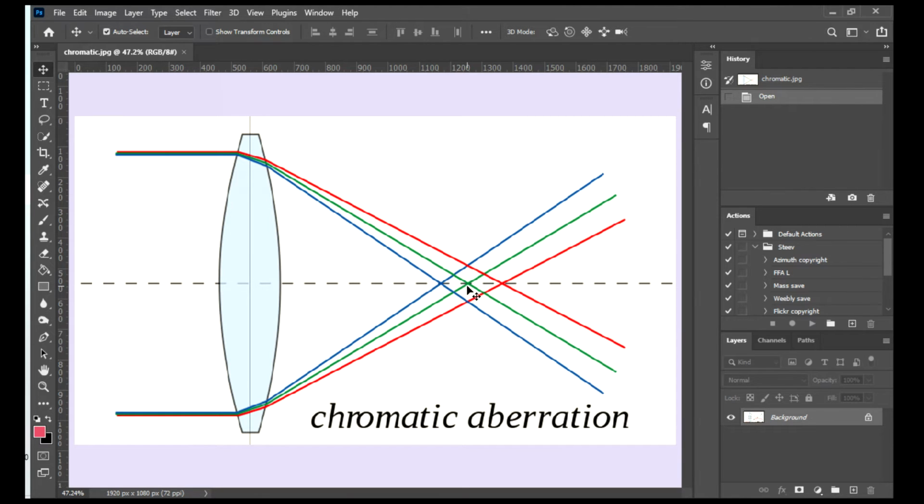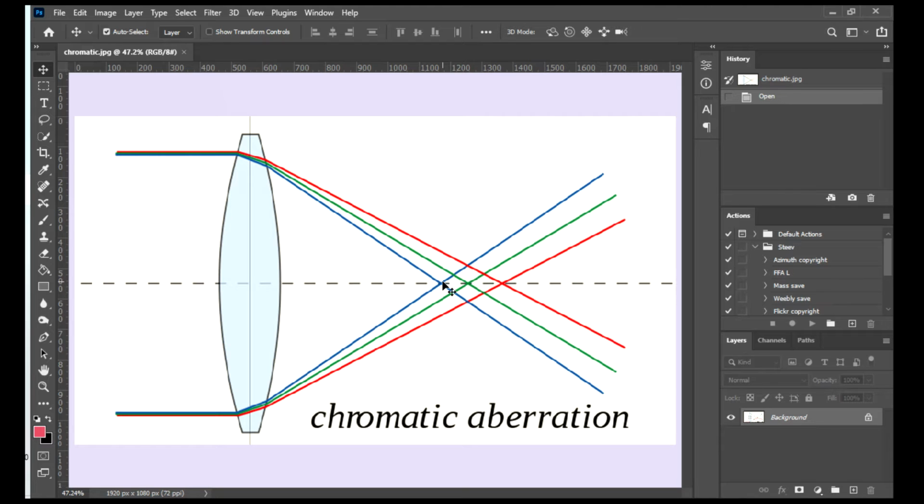And as you can see here, green sits quite nicely in the middle if you go back to your old red, orange, yellow, green, blue thing of rainbows. Green sits very near the centre, and of course we use red, green, blue sensors for photography. That's how we make up the colours that we see. So the green effectively sits in the middle of all of this. The red, however, gets bent at a slightly different ratio, and that then falls further behind the sensor, which effectively means the red is out of focus. And the blue, well, that gets bent a different way entirely and ends up in front of the sensor.